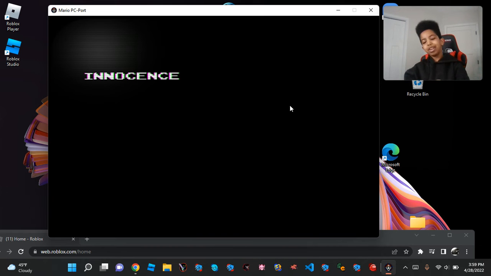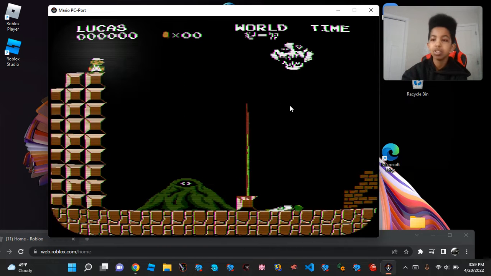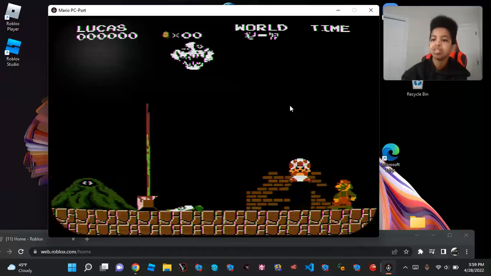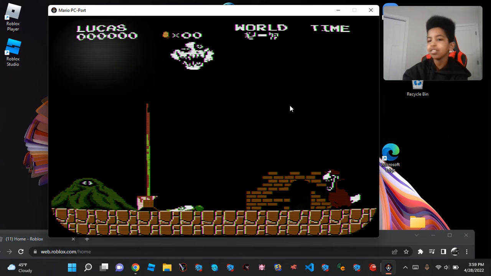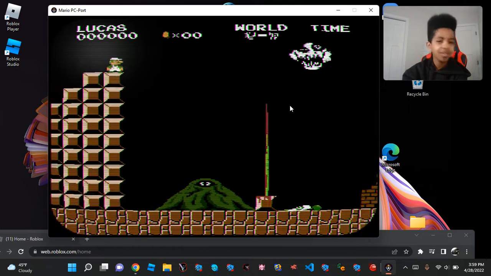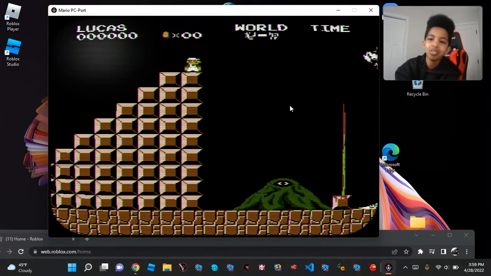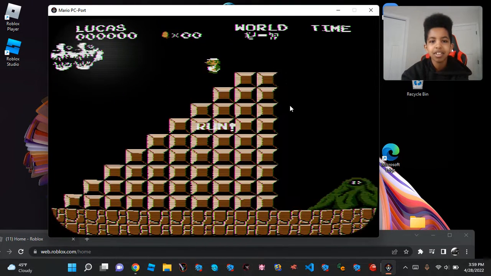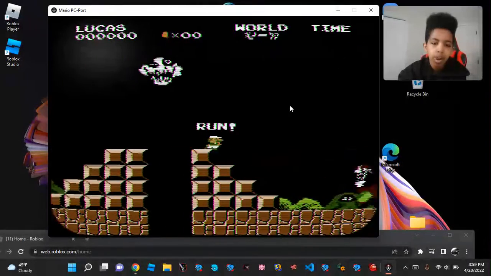I got that drip hoodie from last time too. Oh really? Stop the cap! Innocence gets you 500,000 miles away. If he thinks that's not far, then okay.